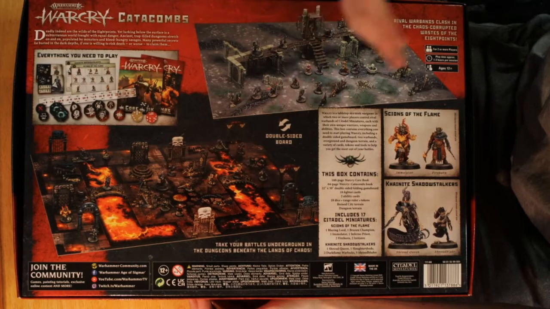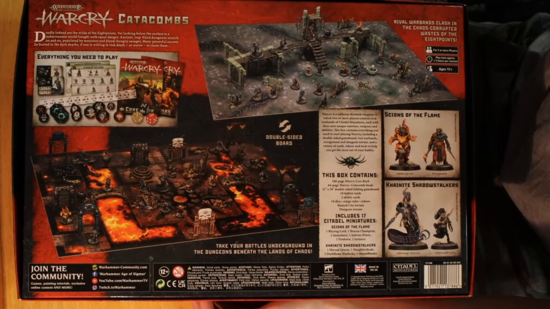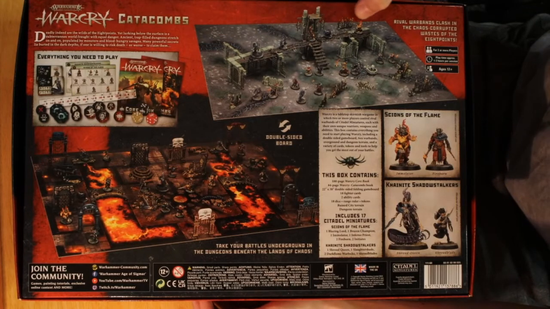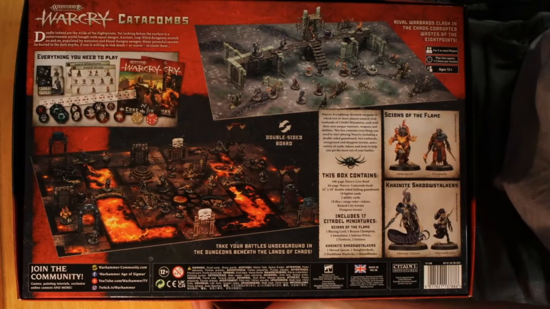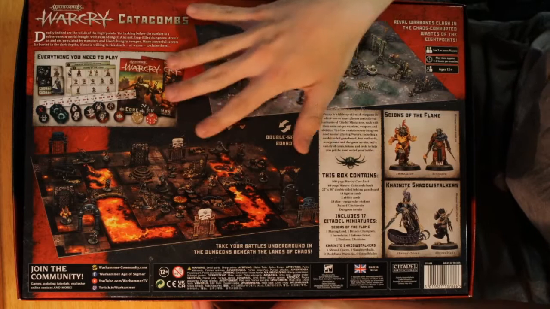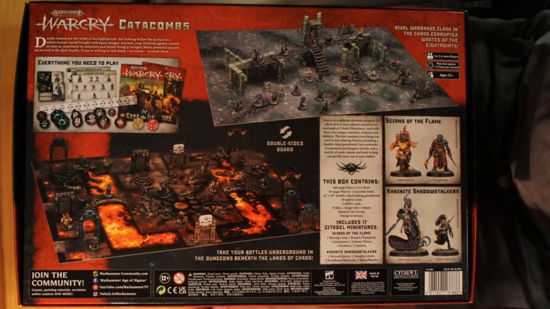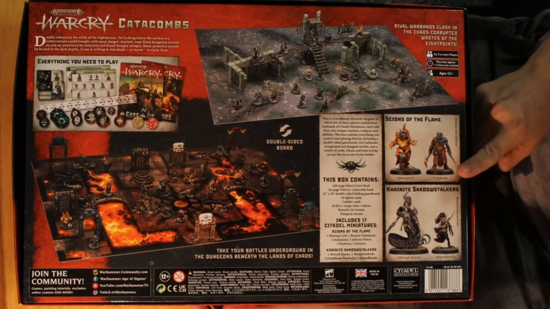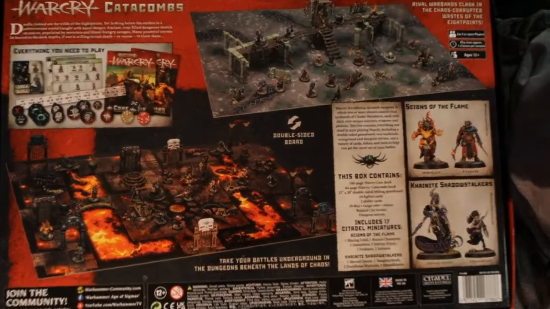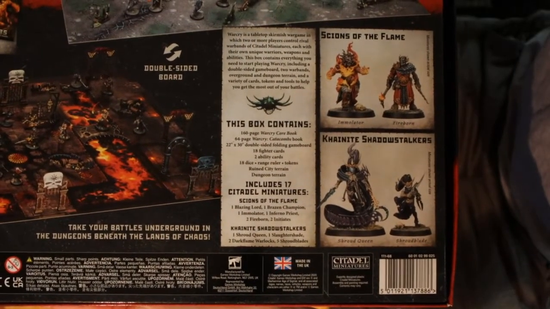So all of the terrain that you see here, you actually do get with the box set. But also the mat, the board that you play on, is reversible. So you can have this basically board scenario, or if you would like, you could have this one, which is essentially the Scions of the Flame area, and up here is sort of the Knight Shadow Stalkers part of the terrain. Anyway, over here you do see an example of Scions of the Flame and Knight Shadow Stalkers. You can look these up a little bit more on the internet, but essentially that's kind of how they look.